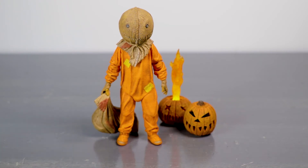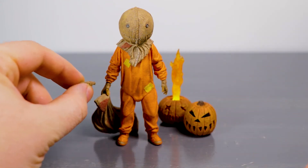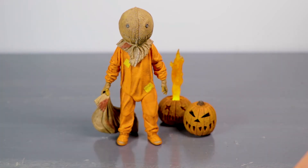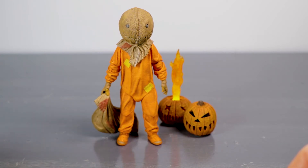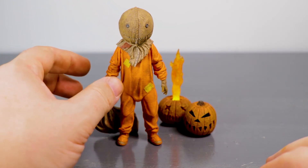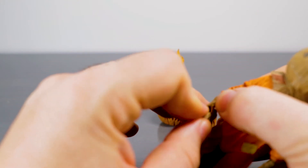One major gripe is that the other gripping hand that came with him is for the same side as the already-gripping hand — you have no alternate left hand. You only have alternate right hands, which is kind of a bummer because I would have liked to display him holding the satchel and holding the candy bar or lollipop in the other hand. That's a pretty big bummer. But still, the character looks good, the paint is really good, and we will take a look at the articulation — though we won't dive super deep because this is a NECA figure.